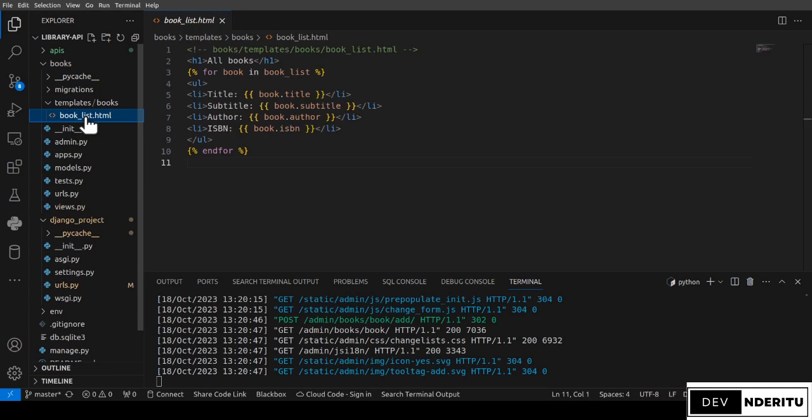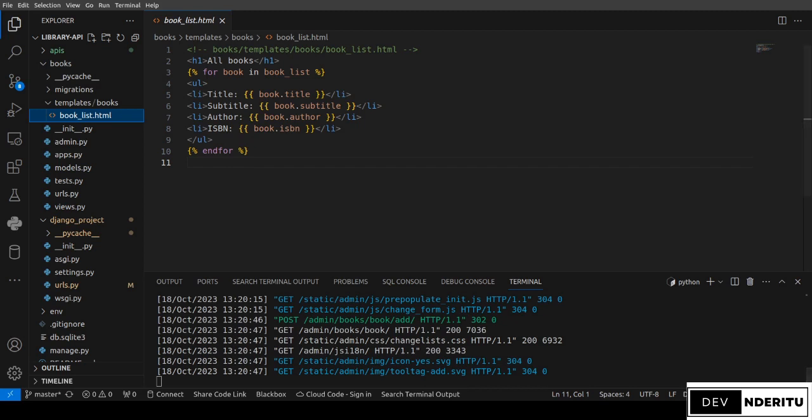We created the books list, and from this books list, you can see it's getting the data from the books that we saved. You can see from the admin previously, when we added those records, we were just using a for loop to iterate through that books list and output it as raw HTML in there.